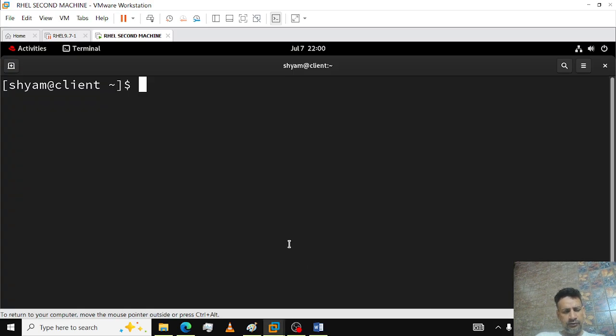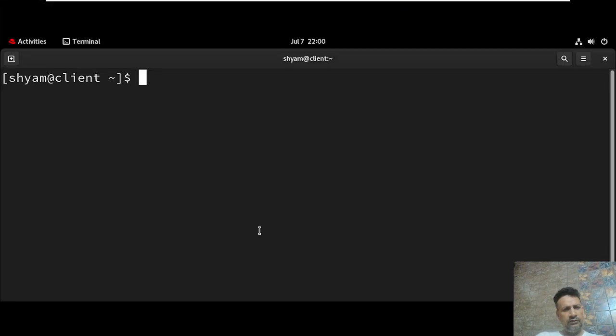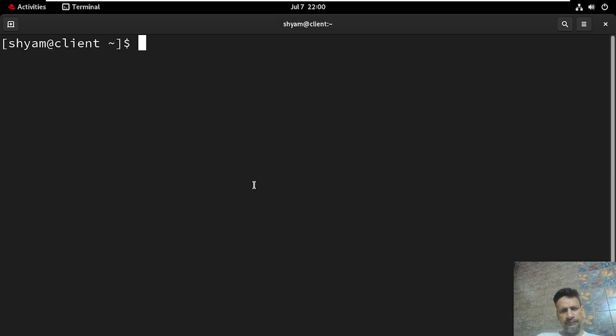Here we are going to the RHEL virtual machine, and let's say I want to give a user all the permissions that are owned by root. It means I'm making a particular user equal to the root user. I'm giving all of the privileges of the root user to another user, right? So how can you do that? The first command is sudo, right?